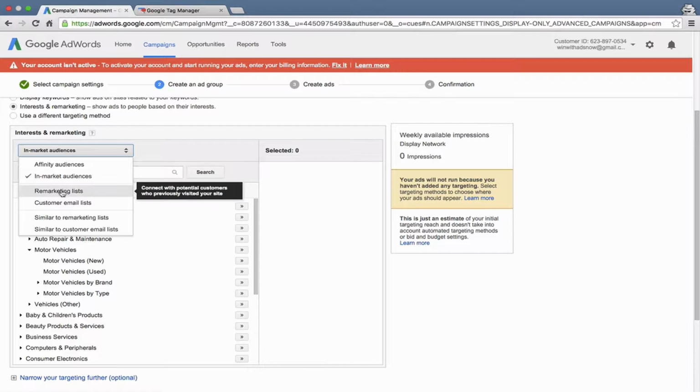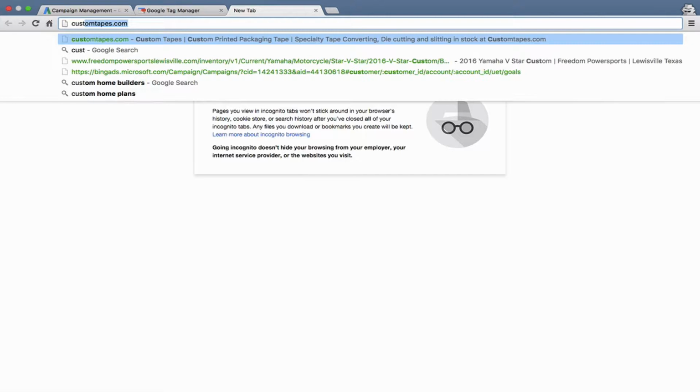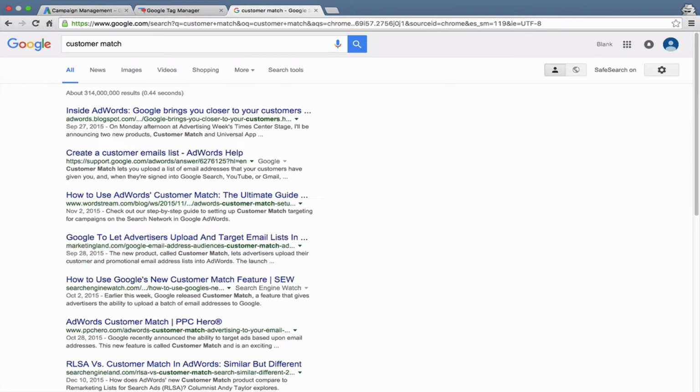Then you can also do remarketing lists from here, and I'll have a separate lecture about creating a remarketing campaign. You can do customer email lists, which is a pretty advanced feature and requires some special setup. If you want to use that, search for customer match, Google that, and you'll find information about how to make that happen.